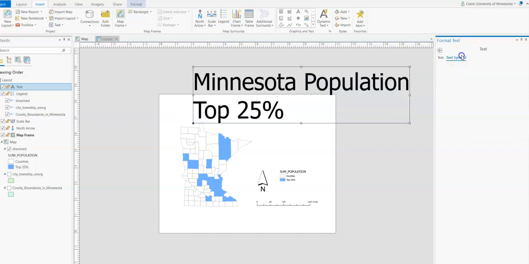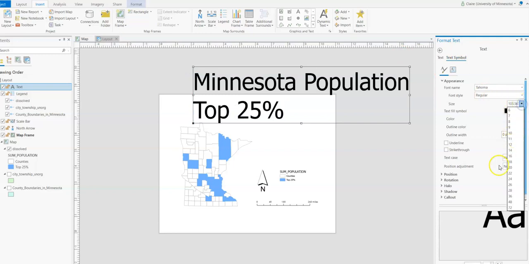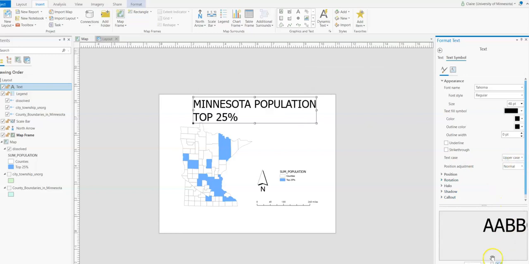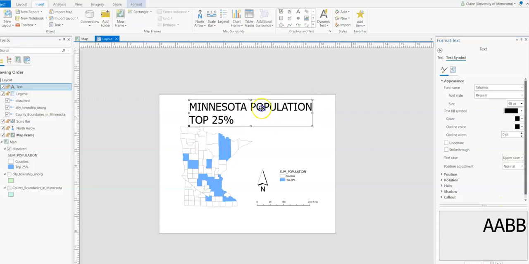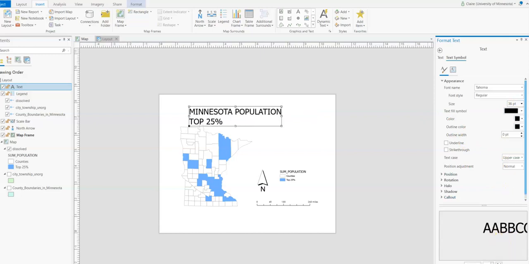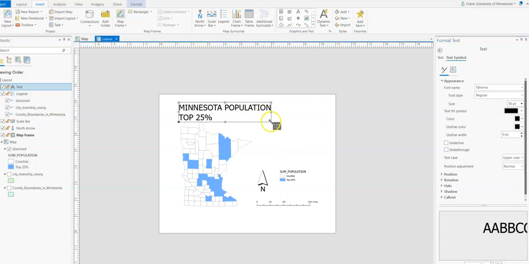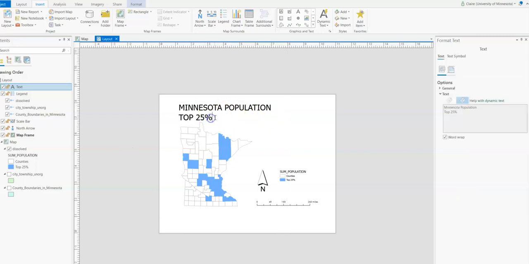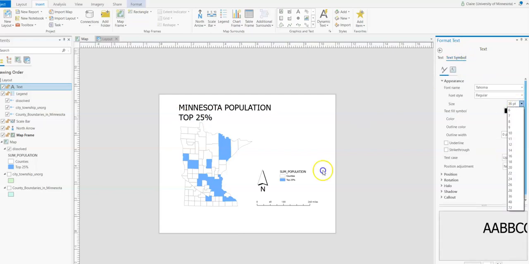So we're going to go to text symbols and shrink it down quite a bit. Let's do all uppercase for this one. And there you go. Maybe just a little bit smaller, it's still kind of big. There we are. I really don't like how that looks. It's going to bother me. So I'm just going to leave it exactly as it is and swallow my pride.